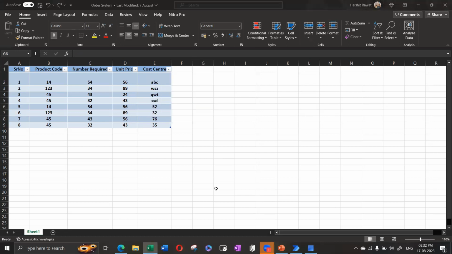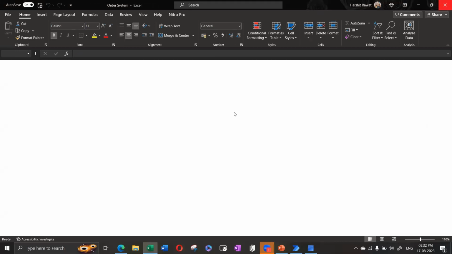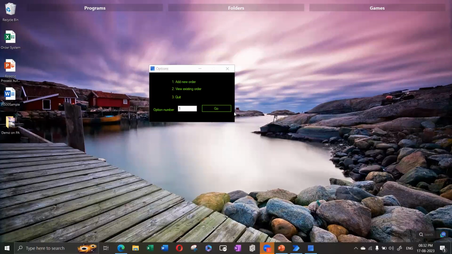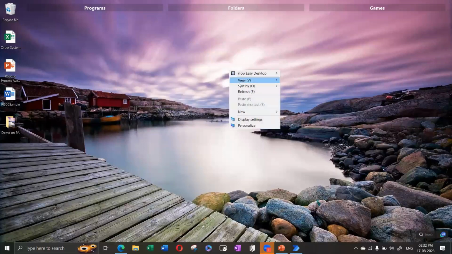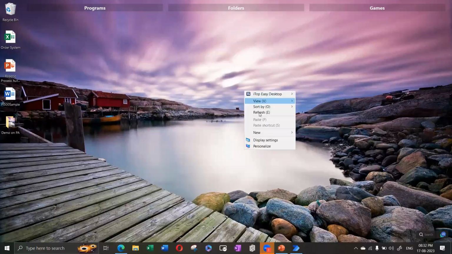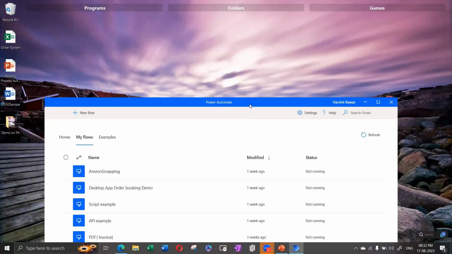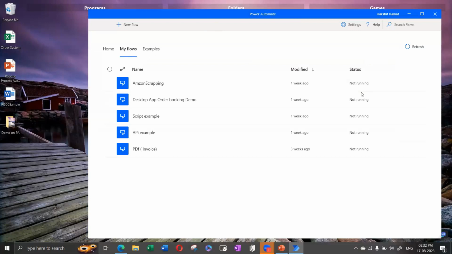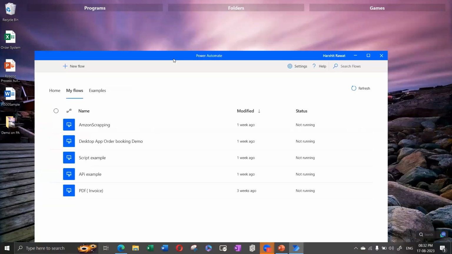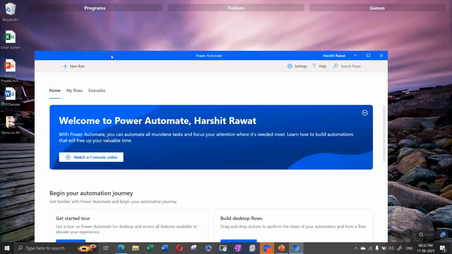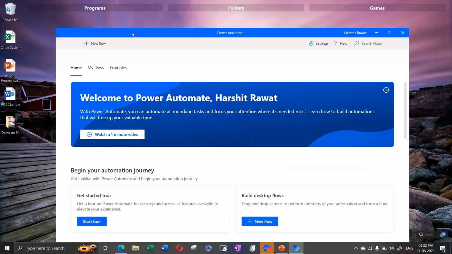But now let's say we have automated this process. Instead of you as a human user entering all the details one by one in a time-consuming manner, the process is automated. Let me show you how a sample flow looks. Can you see my screen, this Power Automate screen, guys? Yes. This is the main home screen of Power Automate, and this is the desktop version I'm showing you. We'll come to the cloud version shortly.